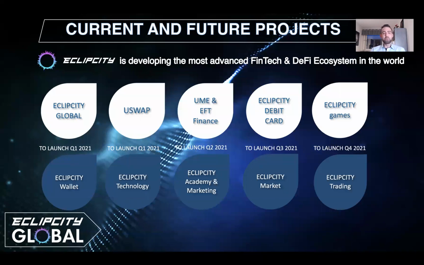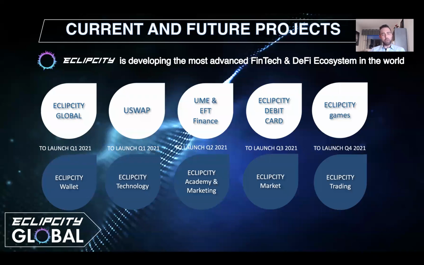Now coming up to launch Q1, that means this quarter, the first 3 months, the EclipCity wallet. Now, let me just touch base on that. The EclipCity wallet will be a decentralized 15 keyword wallet where you can store any type of TRC20 token. You can interact through a DApp browser. We will have our own ecosystem integrated directly to the wallet. If you're familiar with TronLink, you will know probably how ours will work.